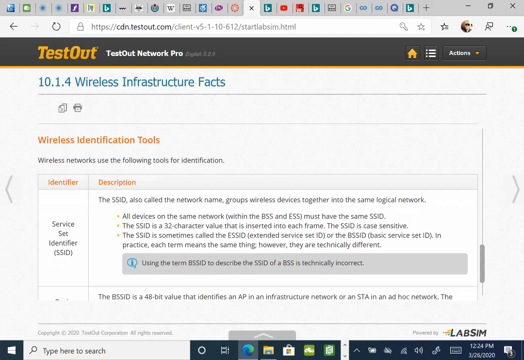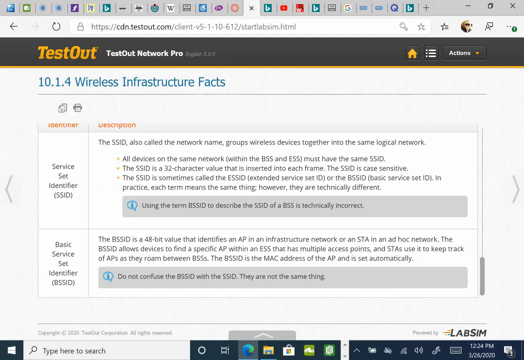Now let's talk about something everybody needs to know, because you do deal with this. There is something called the SSID, and these days we tend to call that the wireless network name. So when you go to somebody's house and their Wi-Fi pops up, that's the SSID that's showing. And so again, this goes back to telcos. That's why it's called the service set identifier, because that's a term they use for service set.